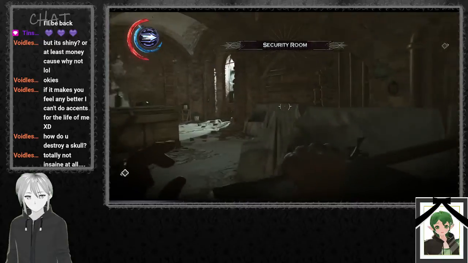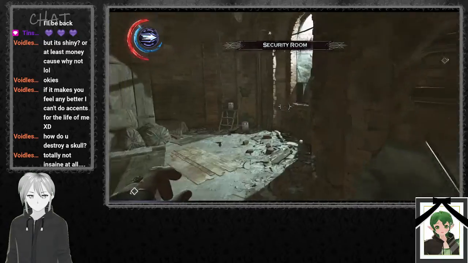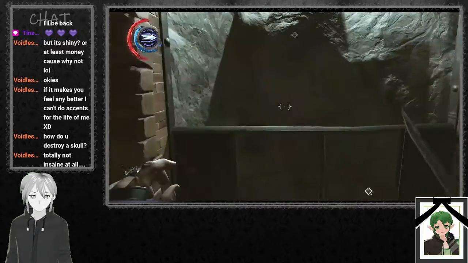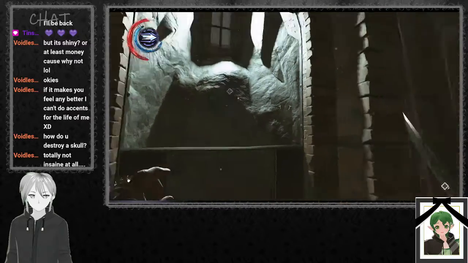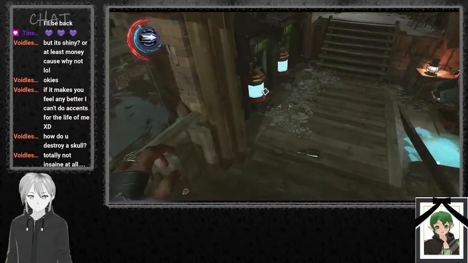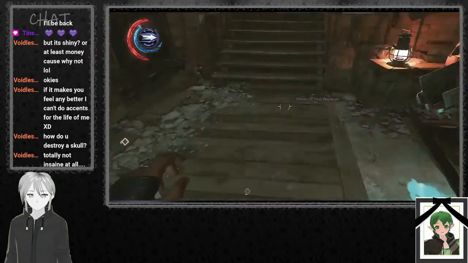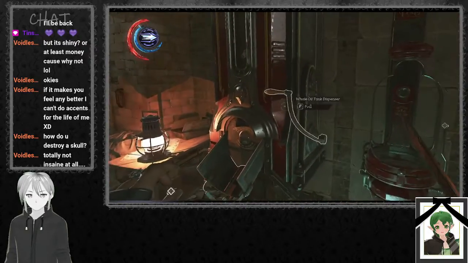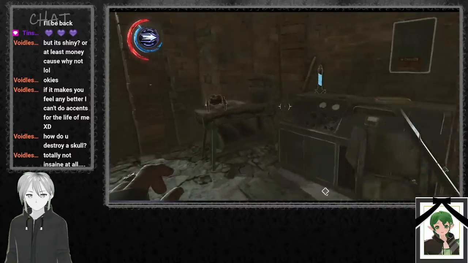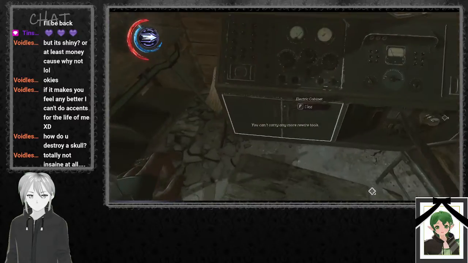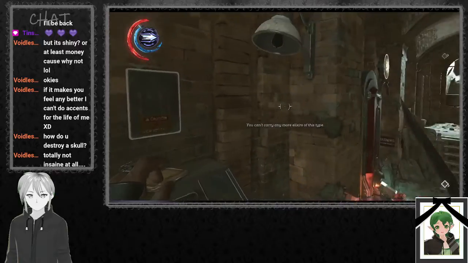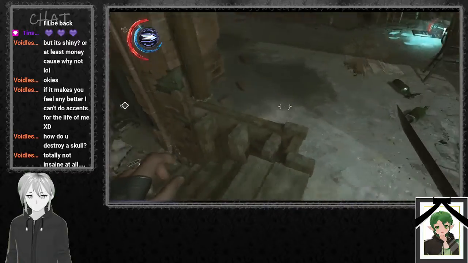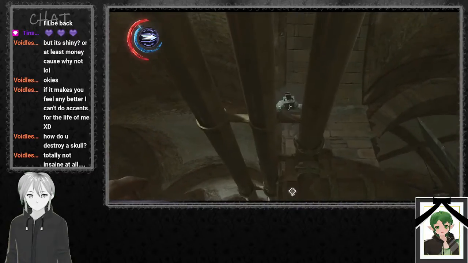This is a security room? Never used to be. There it is.